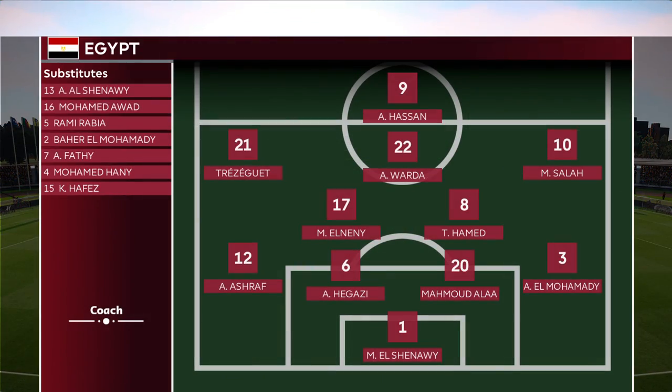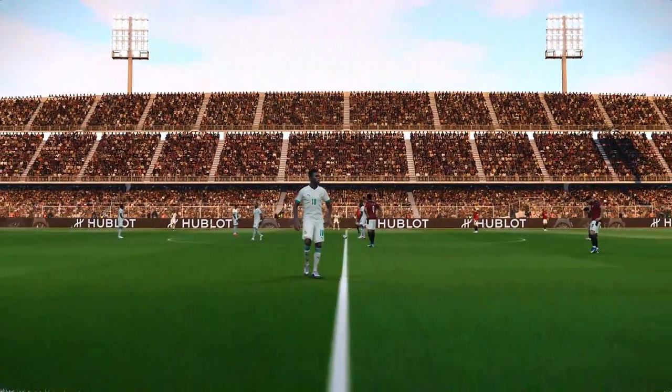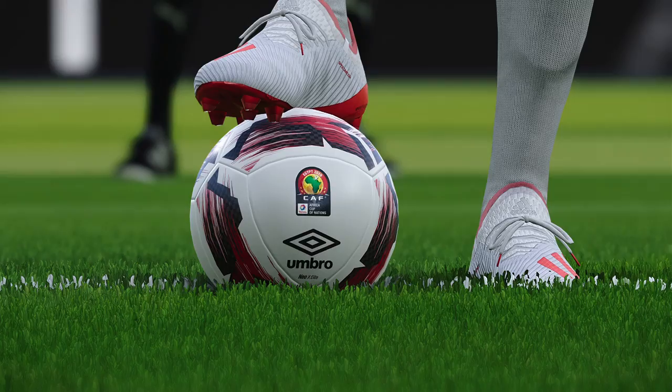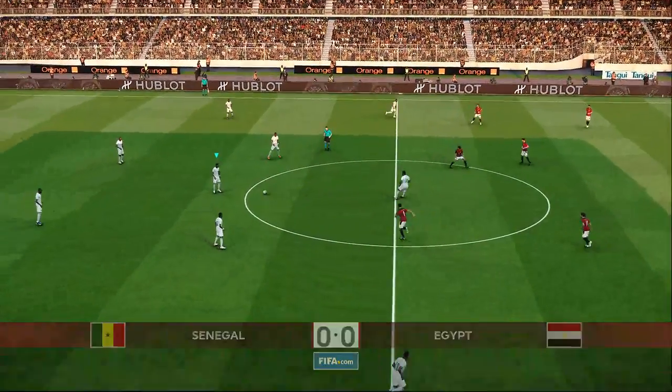For Egypt, they line up at a 4-2-3-1. Aston Villa's Trezeguet in left midfield, and Liverpool's Mo Salah in right midfield. Your players to watch for Egypt. A look at our CAF Umbro ball for the Africa Cup of Nations, and we are underway in Cameroon.